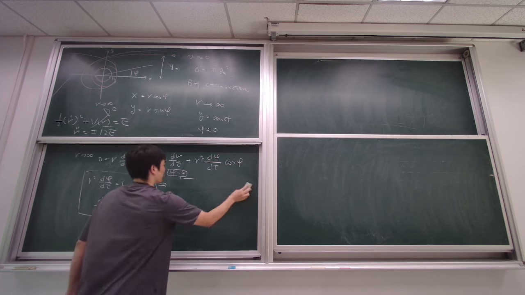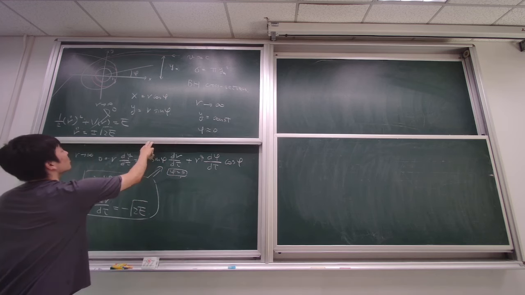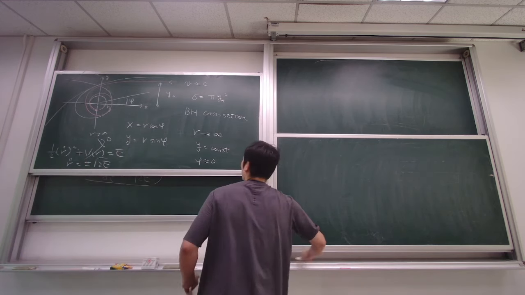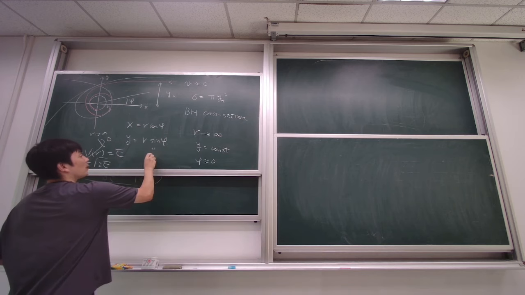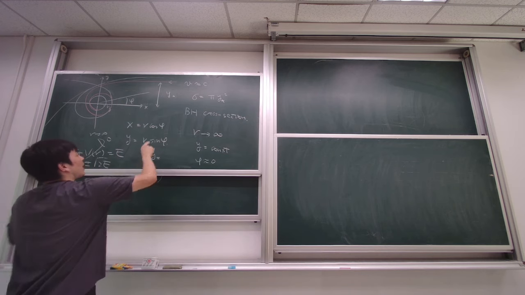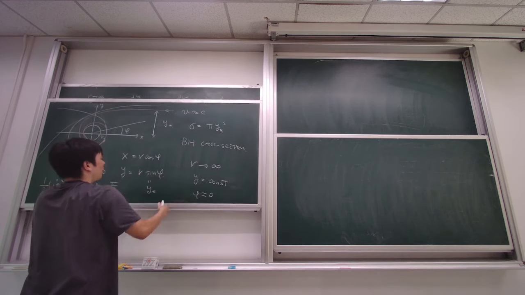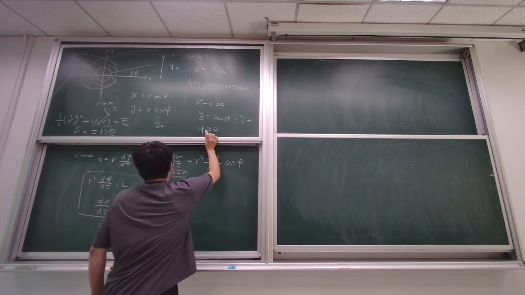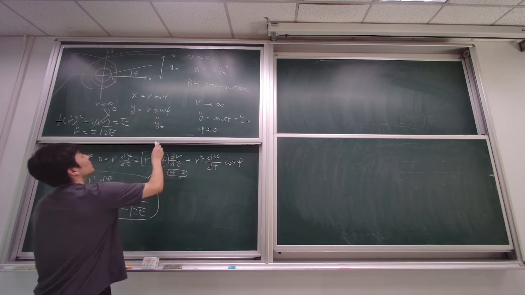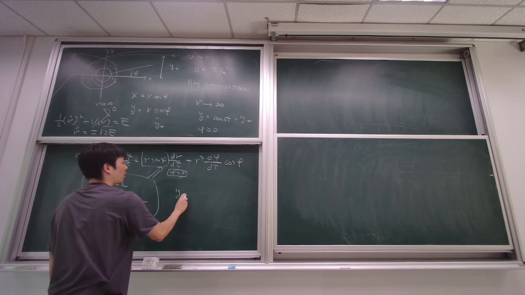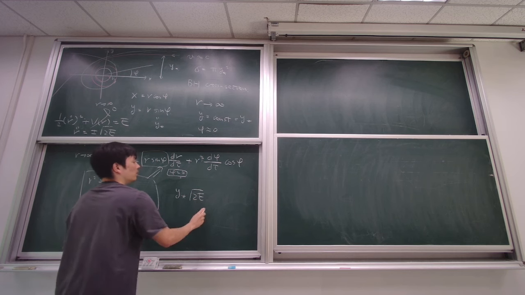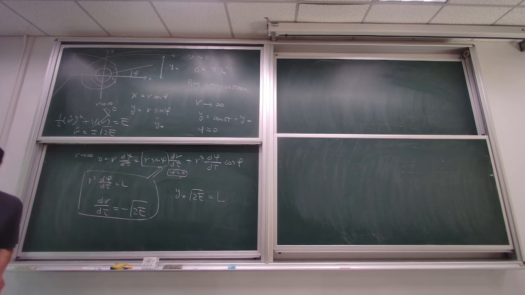So I call this one y is equal to y r0, or y star. I call it y star. So this is at infinity. At infinity, I fix this, it is constant, equal to y star. Then this part is y star, because the y is this one. So y star, and then this is equal to square root 2e is equal to L. Okay? So do you agree with that? Is everything okay?